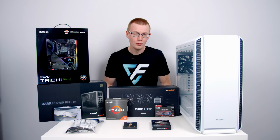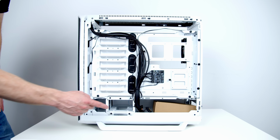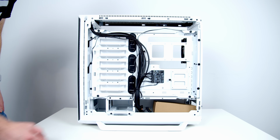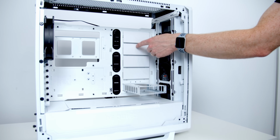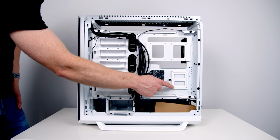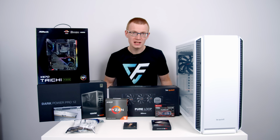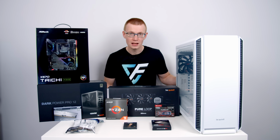Another thing that I think is important when choosing a case for a video editing PC is you're going to want to have plenty of space for drives. And this is a fairly large case and you're not going to be short of space to put drives. The PC has a hard drive cage down the bottom, but as well as that, you can actually install 5 3.5-inch drives in the main compartment of the case. There's also 3 dedicated 2.5-inch drive mounting locations in the rear compartment. I personally tend to use mostly M.2 SSDs when I'm video editing, and I don't actually use any 3.5-inch hard drives. But again, it's nice to have the option should I wish to do that in the future.